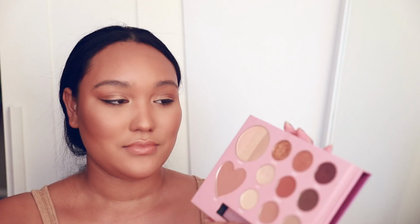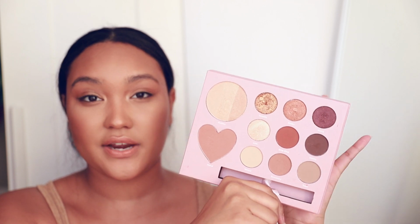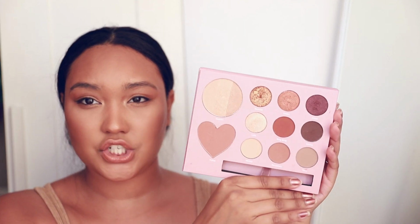Another palette that I loved this year was the Melisa Michelle palette by Ulta Beauty, and I've used Ulta Beauty before that was even popular. I just wanted to try it. It's a part of my job, right? So I purchased this when she launched it, and I have to say this is the perfect everyday go-to palette. I brought this palette with me for my hospital bag, and this is the palette that I used because it came with highlighters, a blush, and so many shadows, so I could mix and match. I just think she did a great job. It also came with a liquid lipstick and a really good mirror, and it was only like $20, I want to say. So this was a really good buy.